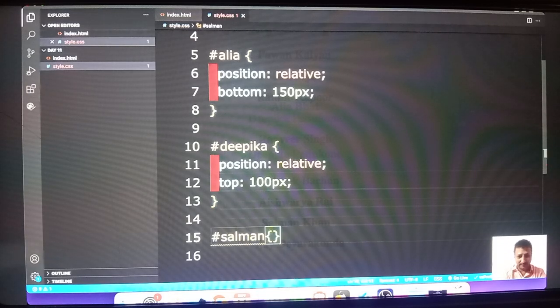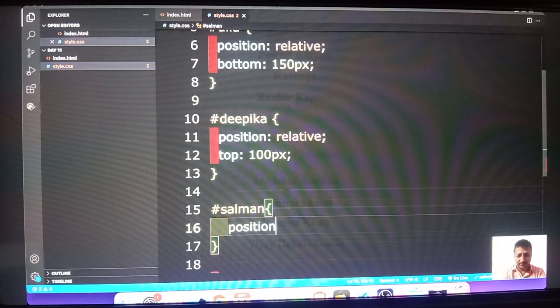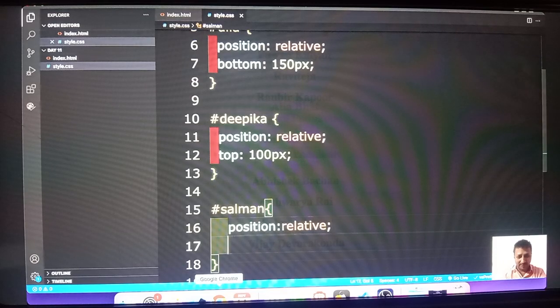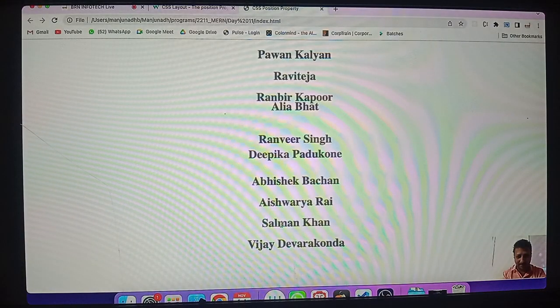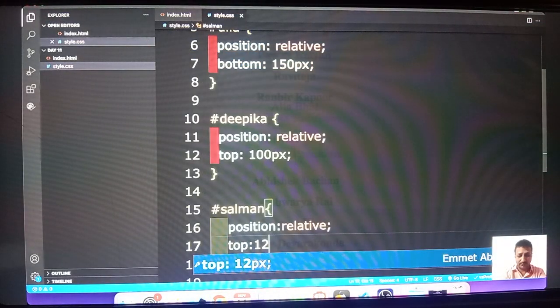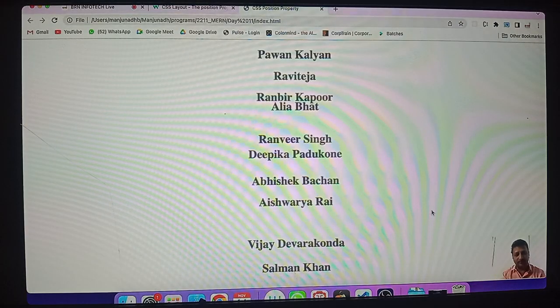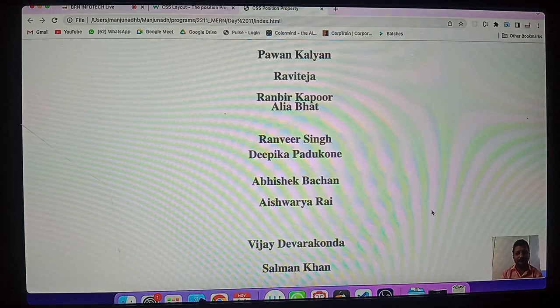Salman position. Then I want this Salman Khan to move below. That means I have to add top value. Top around 125. I'm giving. Like this.